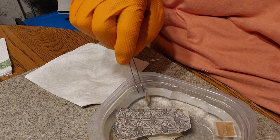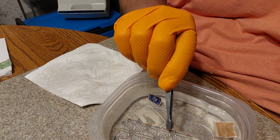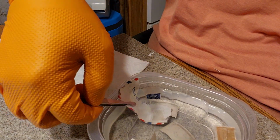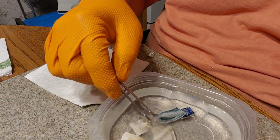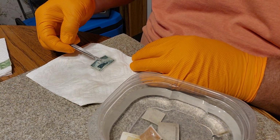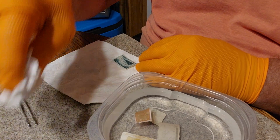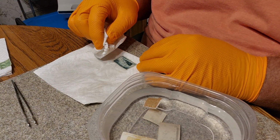All right. Let's see this big one here. Look at there. All stamps come off of it. All right. Peace and War postage stamp, U.S. Merchant Marine.